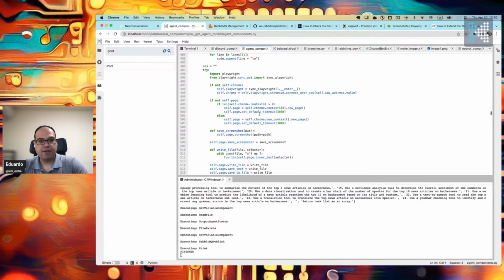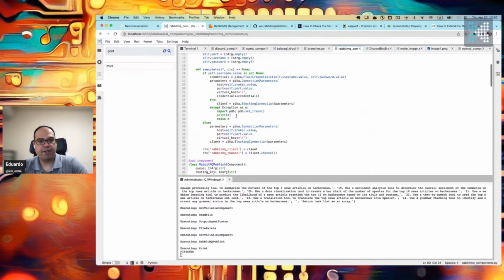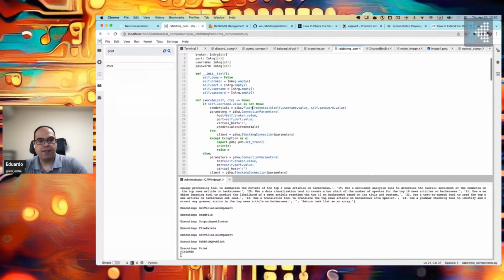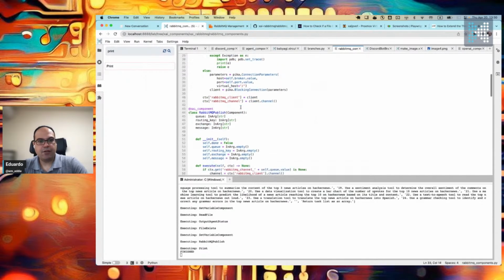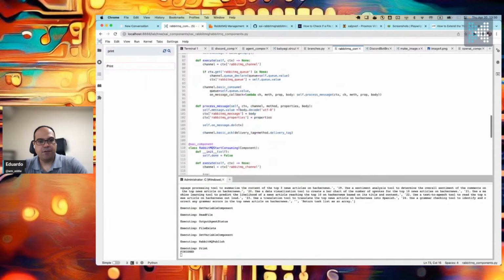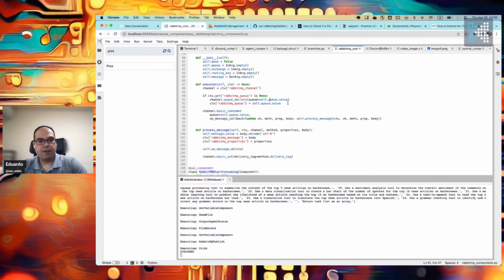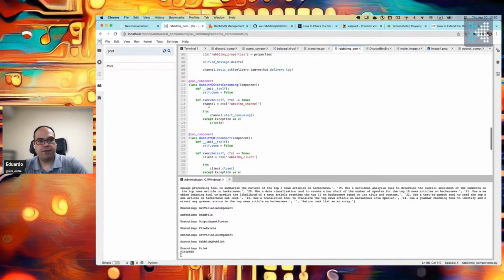Okay, so if we go to the RabbitMQ thing, I have the consume stuff. So when we connect, we create our blocking connection. Then when we consume, we declare our queue, and then we do basic consume like that. And then we have to do channel start consuming.